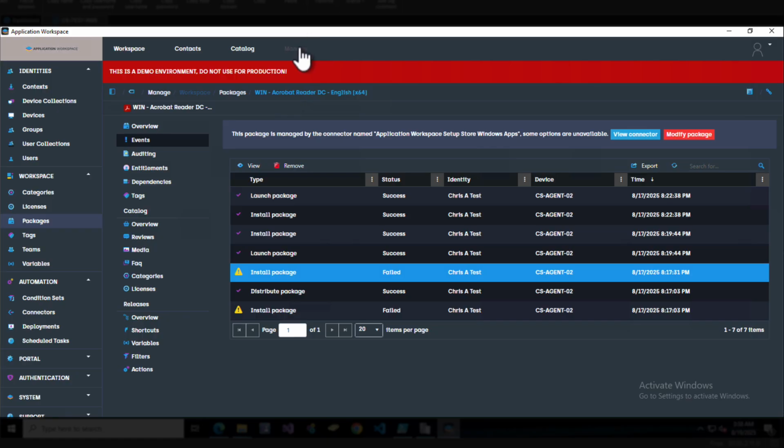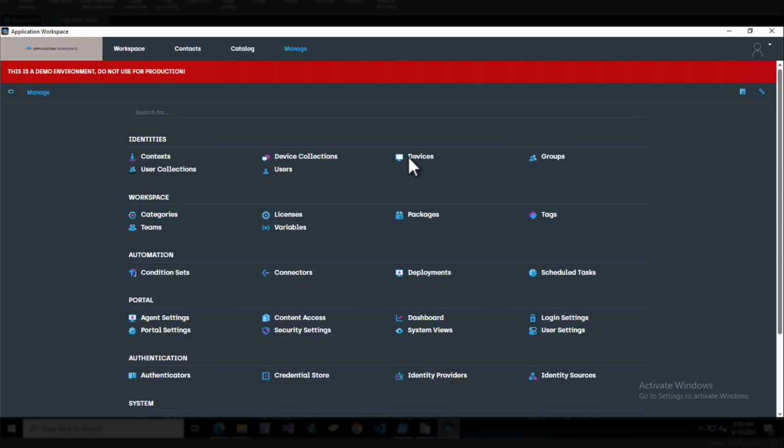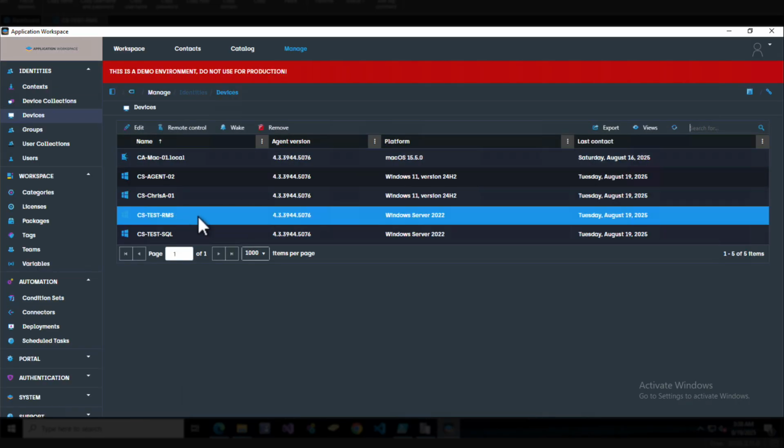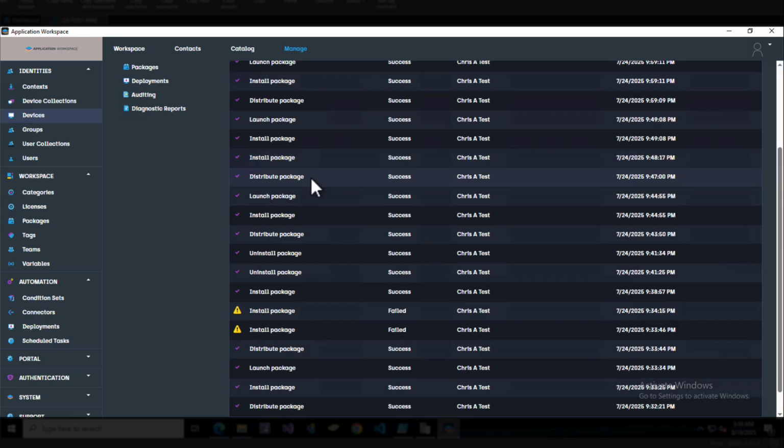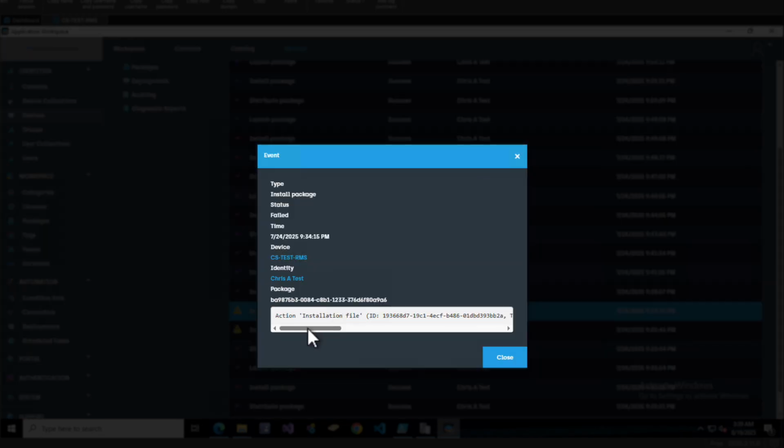Now, if you're trying to troubleshoot for a specific object, you can go to either Users or Devices under the Identity section, select your target, and click on the Events tab there. Let's find one of my test machines and review the entries. Here's a failure tied to an Acrobat Reader update. Opening the event shows the update couldn't be applied due to insufficient disk space on the device. That's the kind of detail that saves you from hours of guesswork.